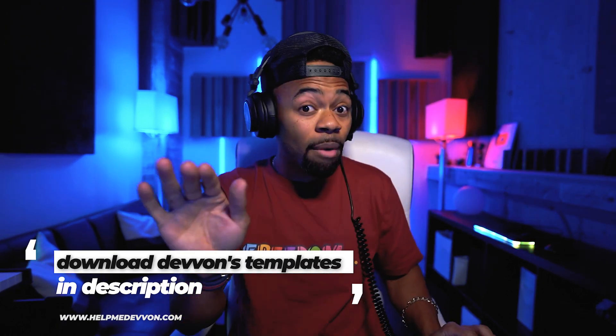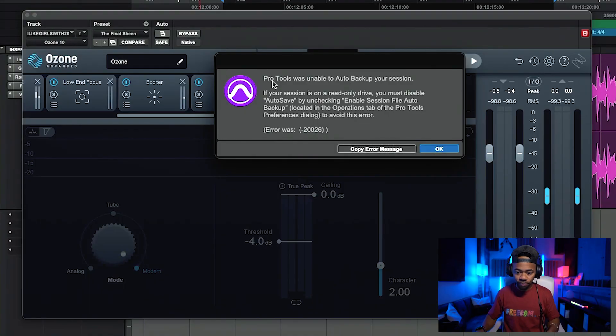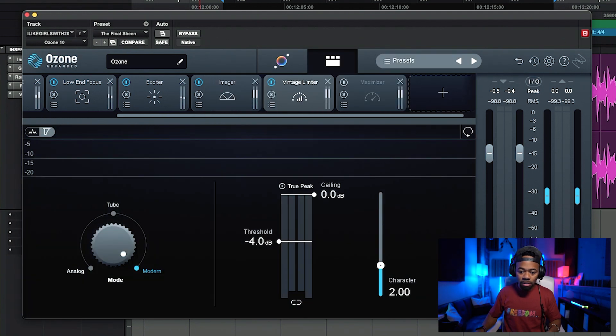What I noticed off the bat is the top end of my mix feels like it gets brighter — there's more presence in my vocals and it feels like it just flushes everything up just a bit, kind of like a soft clipper. This is going to allow me in the next stage, when I put my other limiter on, to really bring that out even more. So step one: I'm using that first limiter to give me some level and just kiss that top of the limiter where it's chopping off the peak just a tad — not much, not working too hard, but getting me to the place where the next stage won't have to work so hard.